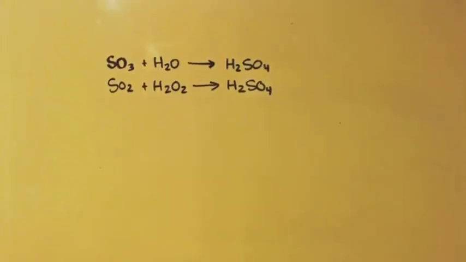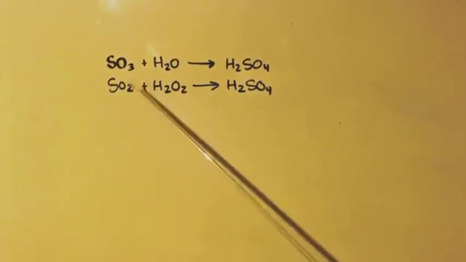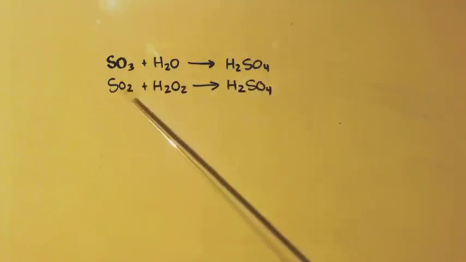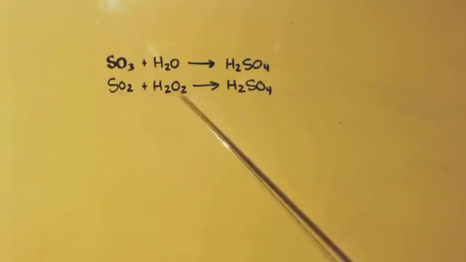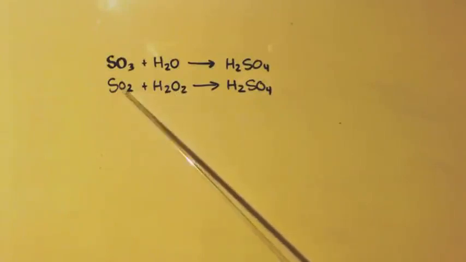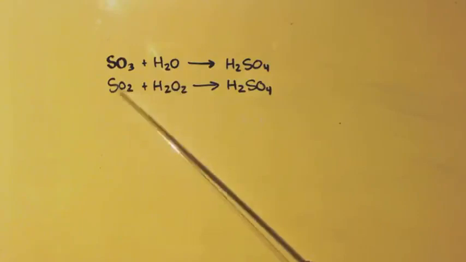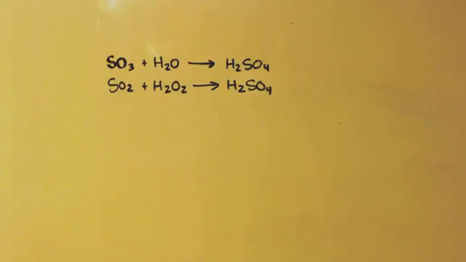Now, there's a bunch of ways to make sulfuric acid. These are the two main ways. SO3 you put into water, and you can see the SO3 gets an oxygen, becomes an SO4. Or you can do SO2, and then you have an extra oxygen over here. You have one less oxygen here, so it still becomes sulfuric acid. The thing about this, though, is unless you have 100% H2O2, as soon as your SO2 reacts with all the H2O2, then it'll start reacting with the water. So if you only have 3 or 10% H2O2, you're making sulfuric acid.